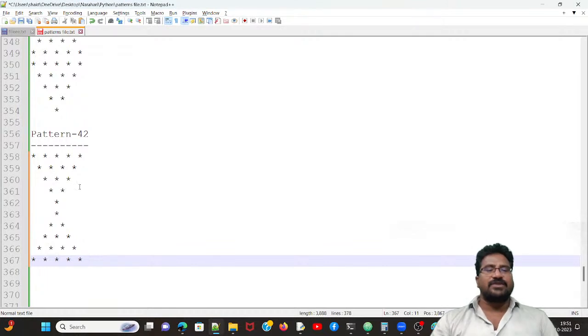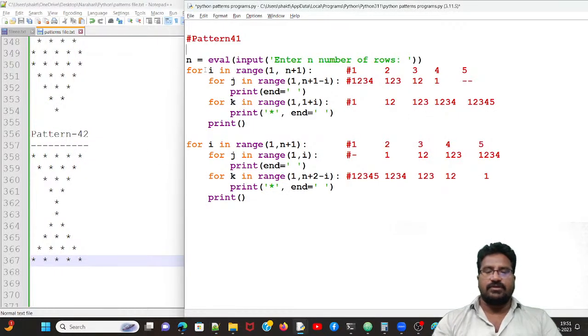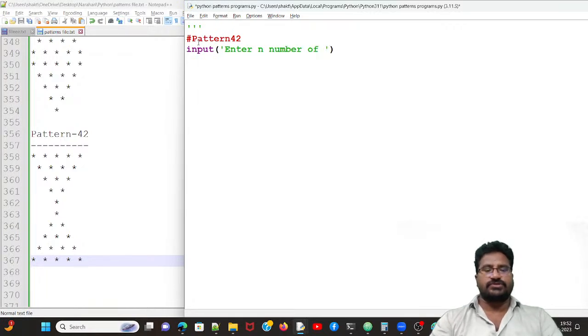So for this one again, same two programs only we use. Let me try here, input of enter n number of rows.